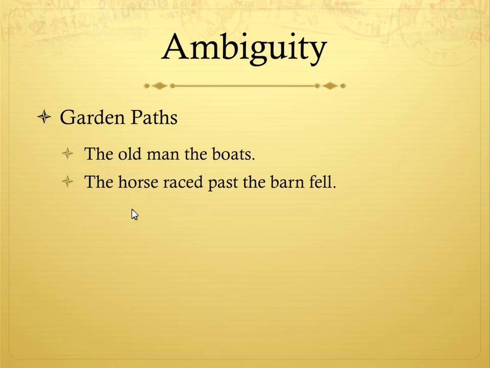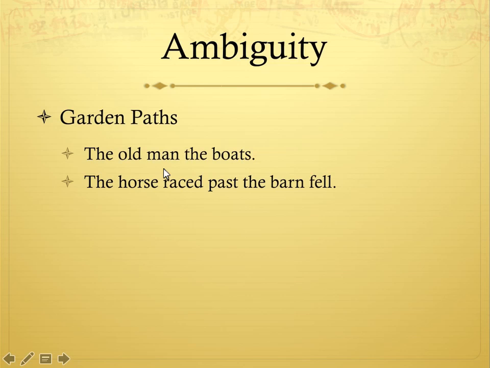Okay, so here's an example of some garden paths. The old men the boats. So you have to stop and think, man is not a noun there. Man is a verb. The most common interpretation of man, though, is as a noun. So at first it appears there's no verb in this sentence. And so you hit the old man, you create a noun phrase for that, because normally this would be article, adjective, noun. Then you hit the second phrase, the boats, and you don't have a verb. So you'd have to go back and back up and figure out which one is the verb.